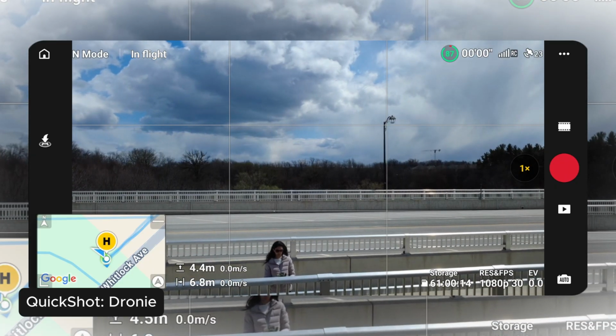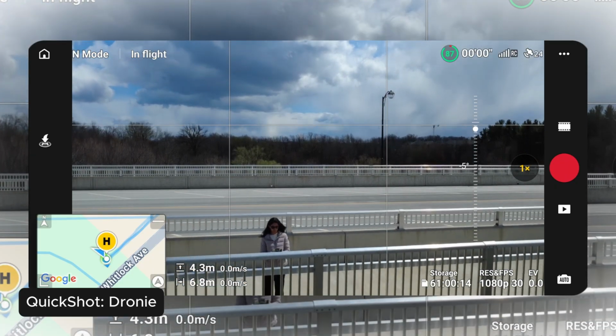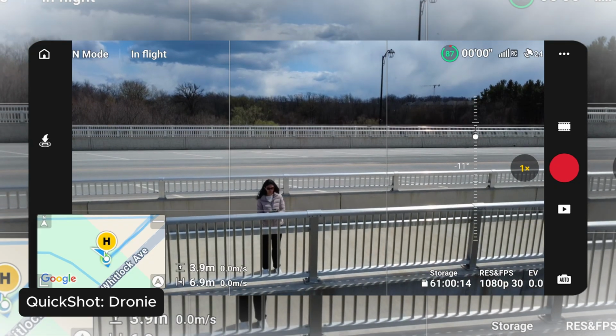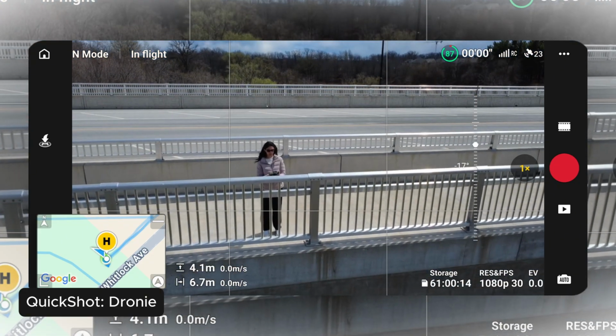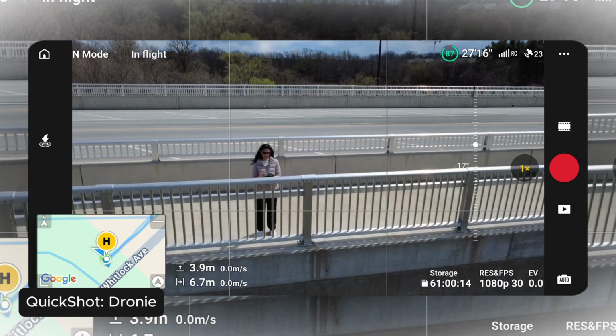Now let's look at Dronie. Here I positioned the drone facing myself first, then selected Dronie from the QuickShots menu and selected myself as the subject.